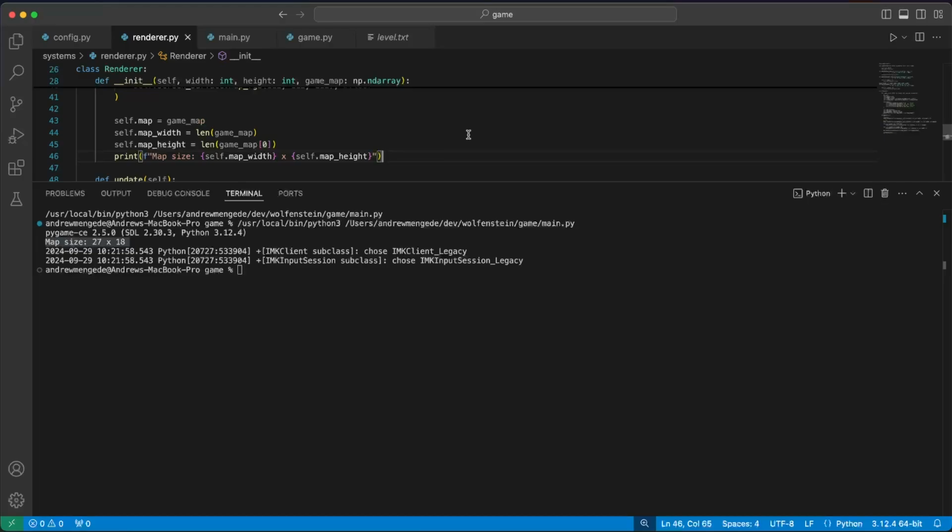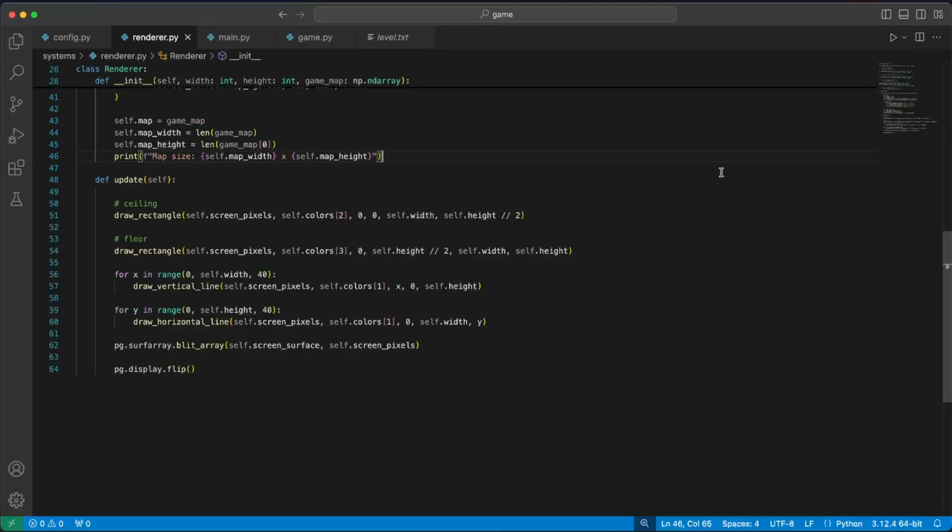This is completely okay because NumPy arrays are lightweight data references. Now in the initializer we can calculate the width and height of each grid square to stretch the map to the size of the screen.